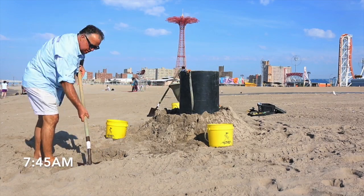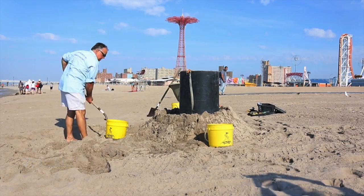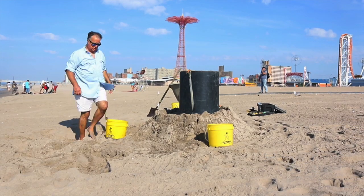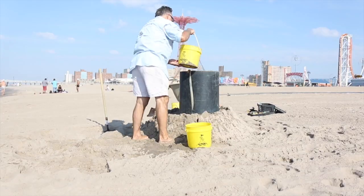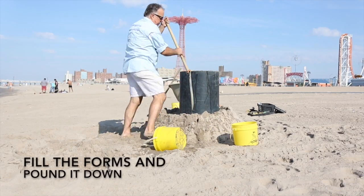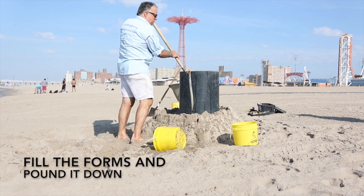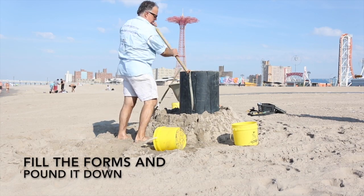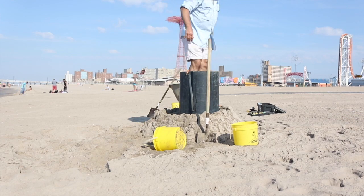So I kept carving, and they just kind of met all the boys that would gather around when I did a sculpture. And then I met a professional sand sculptor, and he brought me here to Coney Island to help him during one of their amateur contests. And it was kind of scary. He gave me a logo. I carved that logo, and I was on my way.